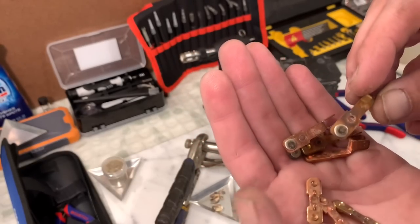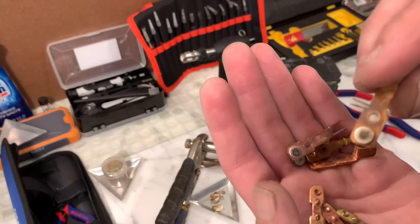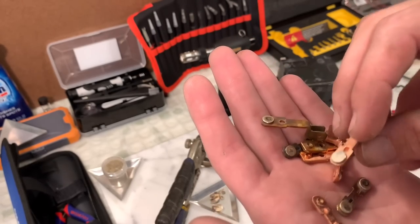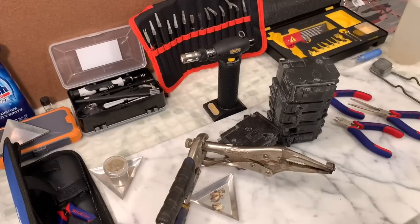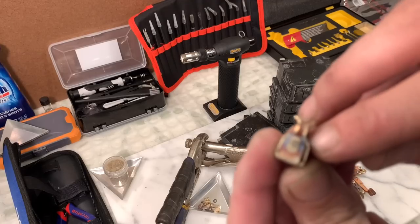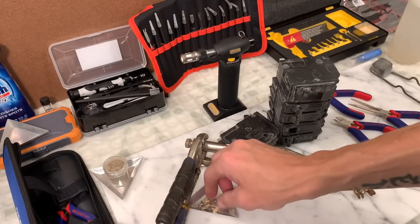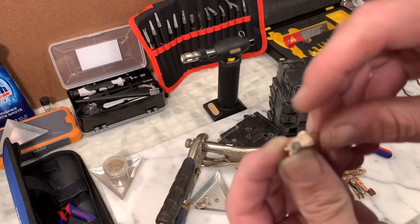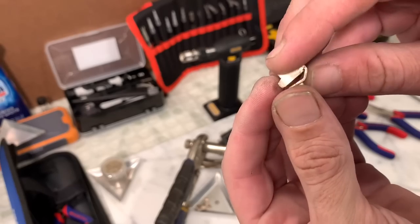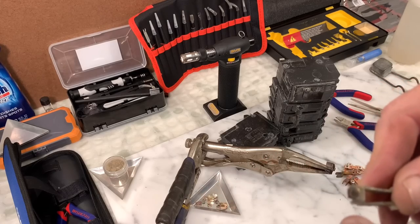This one looks like a big button but actually has the least amount of silver, because they filled in a copper button — it's actually copper with a melted silver button on top. You can also reclaim the copper from that. Then you have this other brand which is pretty cool — that whole piece is silver, not just the button contact. So depending on the manufacturer, you get this whole silver piece along with the contact buttons.